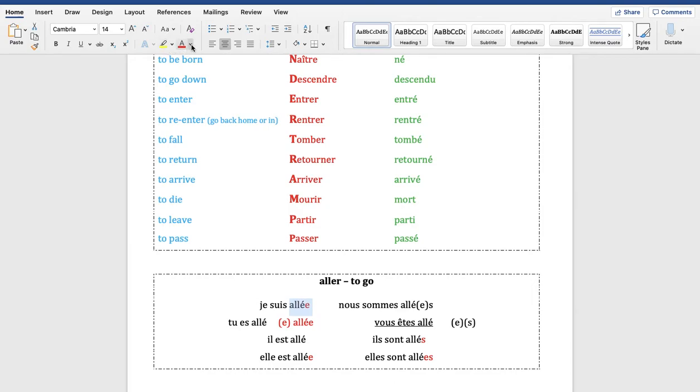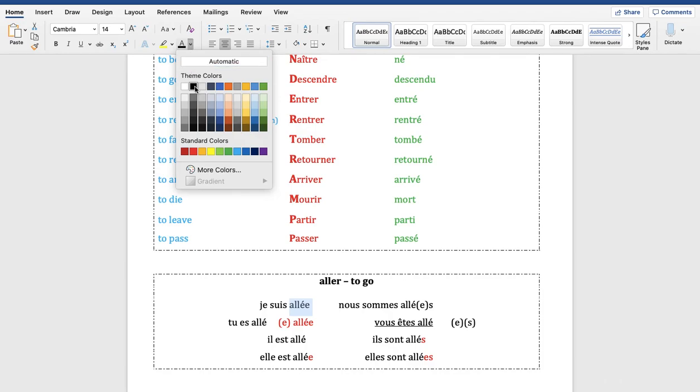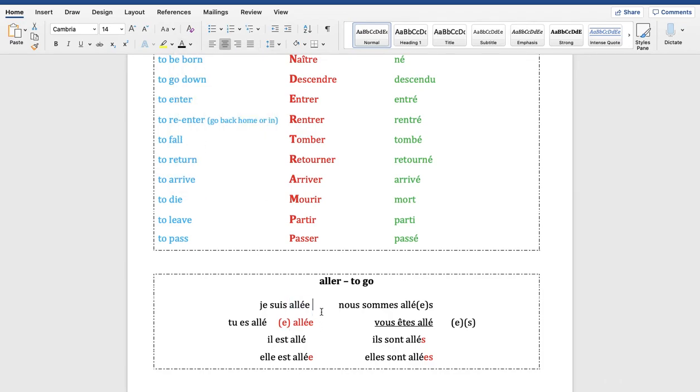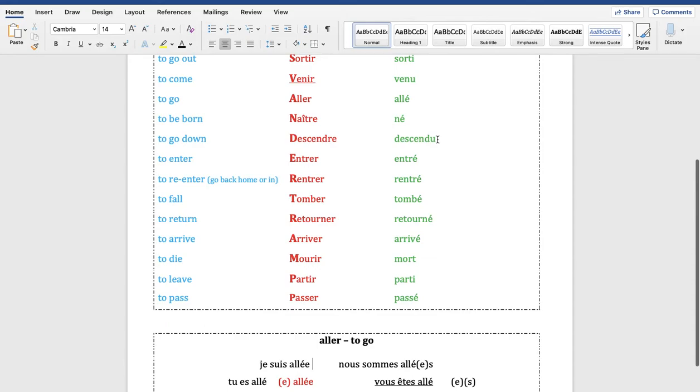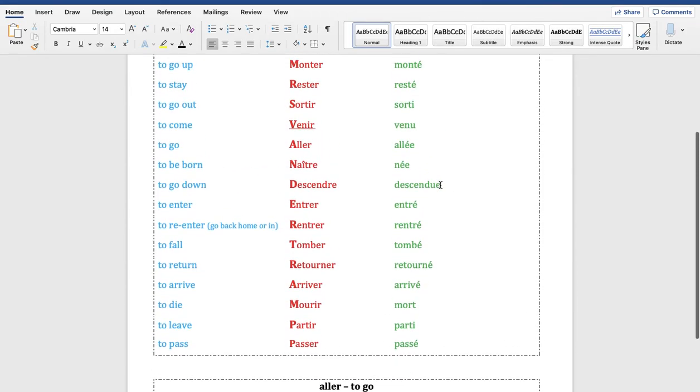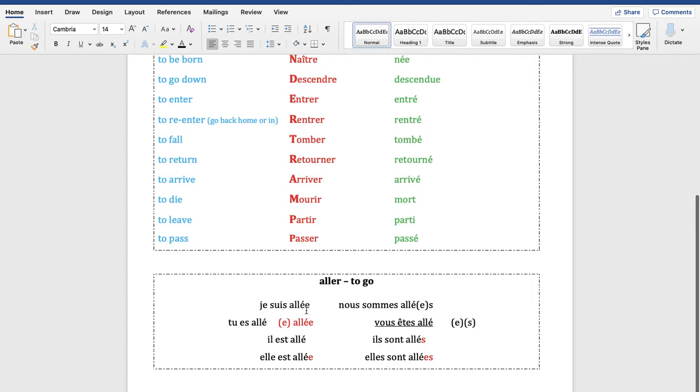Okay. And in fact, I'm even going to take out the red and just show you that if I were writing an email to someone, it would be like this. Je suis allée. I need that E next to that E accent aigu. And agreement will go on all of these. It doesn't matter what it ends with. So if I had to put an E at the end of descendu, I would do that. If I had to put an E here, I would do that. An E here, etc. It does not matter what it ends with. You will add an ending if you need to.